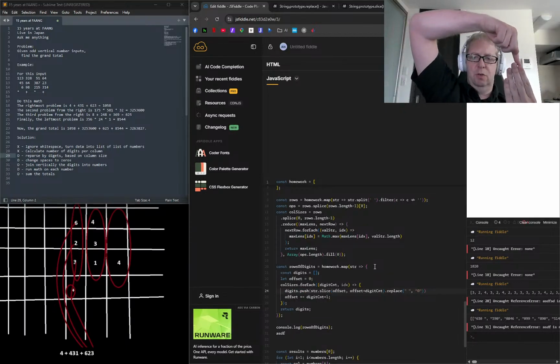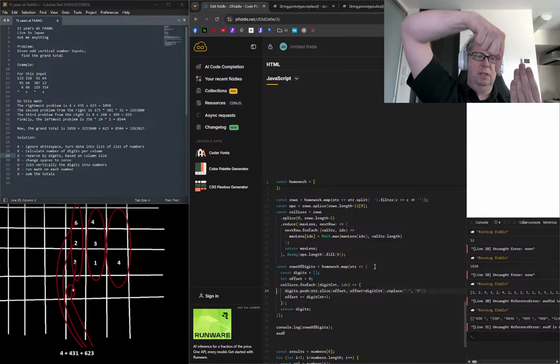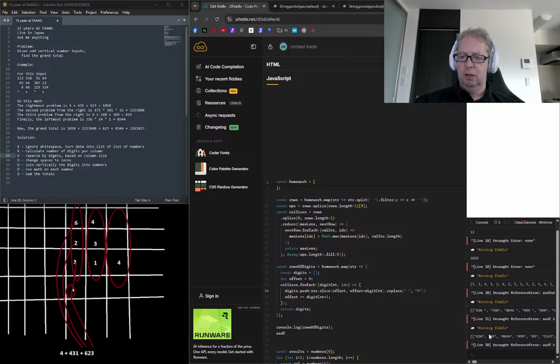Because it should be 0, 1, 2, so the first, the second, the third. So 0 to 3 is correct, because we don't take that last one. But then when we're going to the next one, we want to be pointing to not 0, not 1, not 2, not 3, but we want to be pointing to 4. So there we go. Okay. 630, 39.